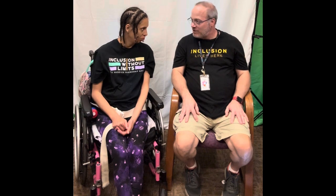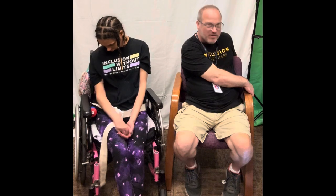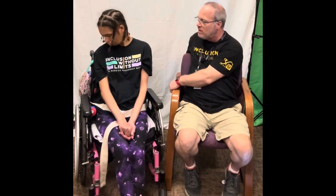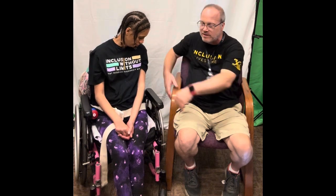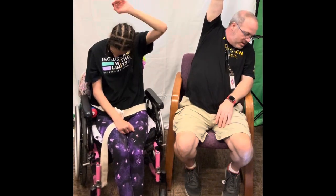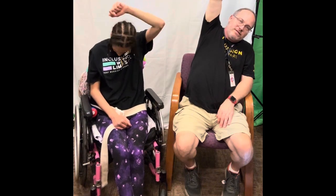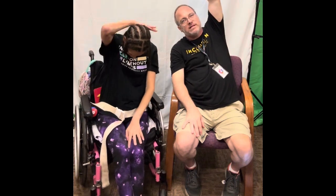Alrighty. Chair twist. Count to 7. 1, 2, 3, 4, 5, 6, 7. Other way. 1, 2, 3, 4, 5, 6, 7. All right, ballerina pose. Take your arm up over your head and feel the stretch in the side and count to 7. 1, 2, 3, 4, 5, 6, 7. Other way. 1, 2, 3, 4, 5, 6, 7.